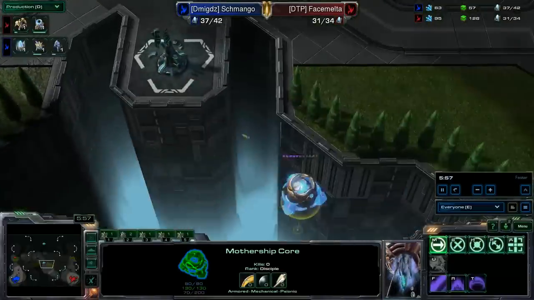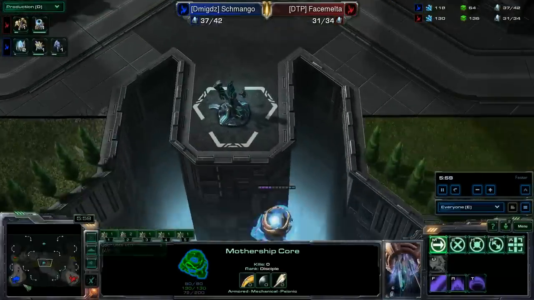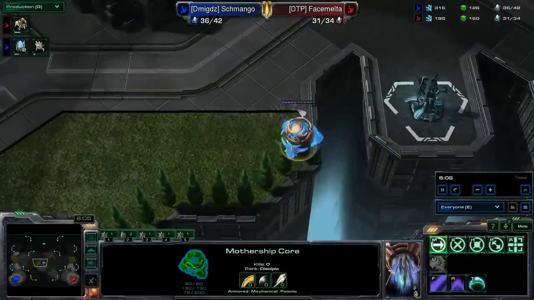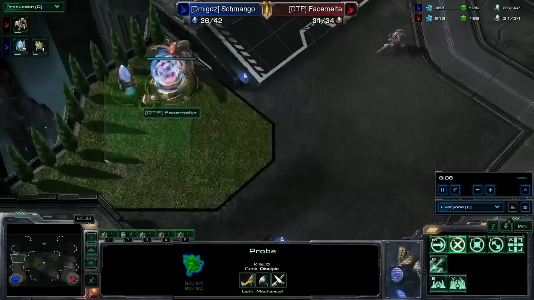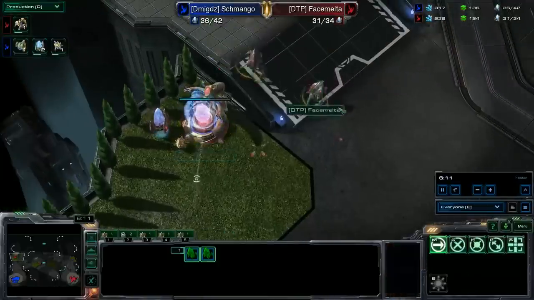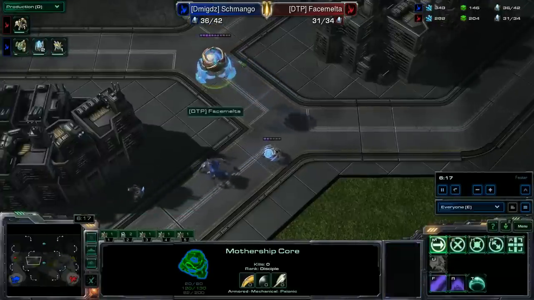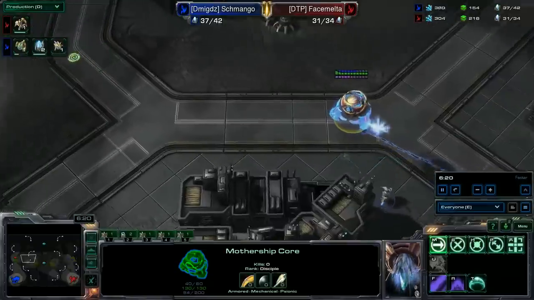The Mushroom Core is going to be very careful as it is tentatively moving through the center of the map. Tentatively, is that the right word? Timidly. Timidly is the word I was looking for. But either way, we're going to be having Chrono boosted out Immortals on the way. He might get supply blocked here if he's not too careful. Uh-oh, the Mushroom Core has been spotted. His plan has been thwarted.